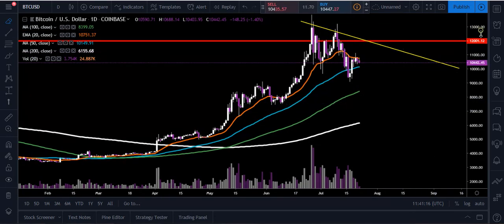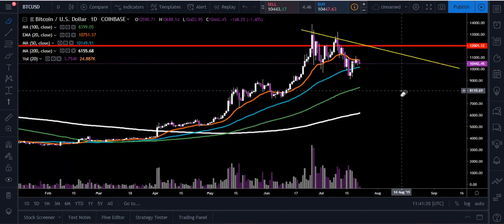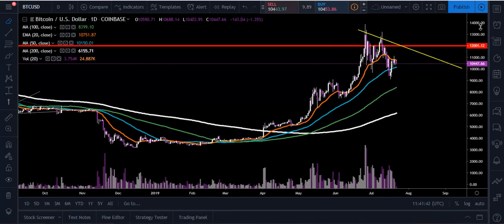Now, if you're already in your position, then you just want to be patient, and you want to have those stop losses in place so you can protect yourself if we do have a big dump to the downside. That's what I like to do, at least, guys. I really feel like this space, you definitely need to use some stop losses because things can really move so hard, so fast, and so aggressive. I mean, we've seen Bitcoin go up or down $5,000 in the matter of 5 minutes before. So you really need to protect yourself. You have to have a plan. That's what I can't overemphasize.